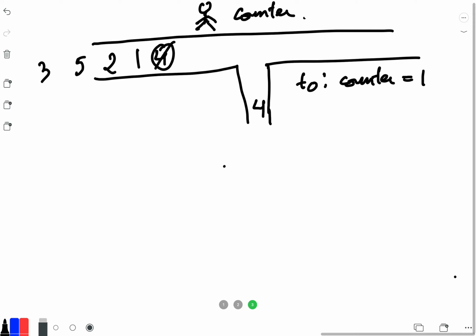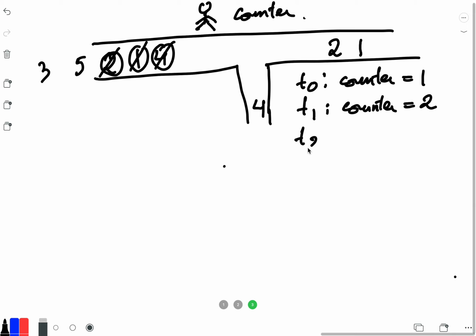So we don't have a number 4 here. It should have a number 1. It's equal to the counter. Yeah, it's okay. Move it out. And we increase the counter to 2. Sorry, we don't have a number 1 here. So number 2 is equal to the counter. Okay, good, move out. After we move number 2 out, we need to increase the counter by one, so it equals 3.